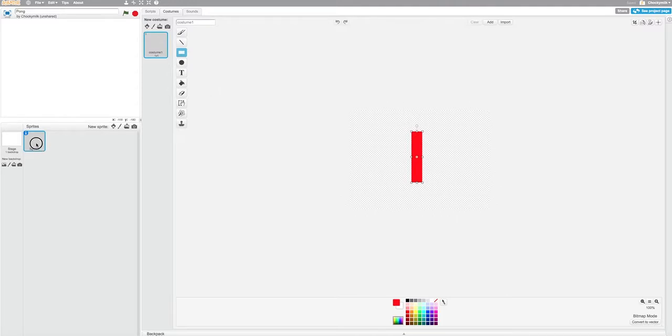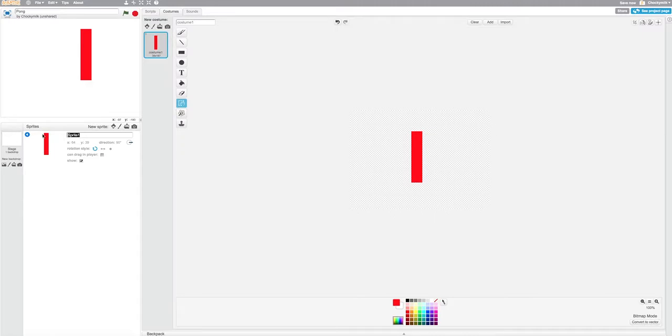Back over here, I'll click on Sprite Information, and I'm going to call this one Paddle 1. Actually, we'll call it Paddle 1 Red. Incidentally, you'll notice that, oops, I need to spell paddle right, don't I? P-A-D-D-L-E.